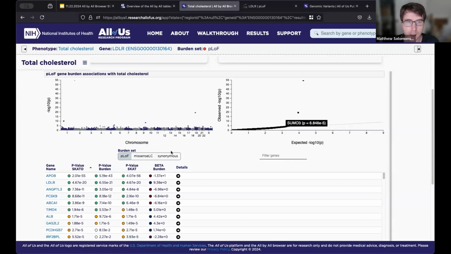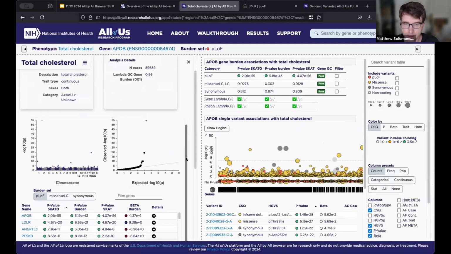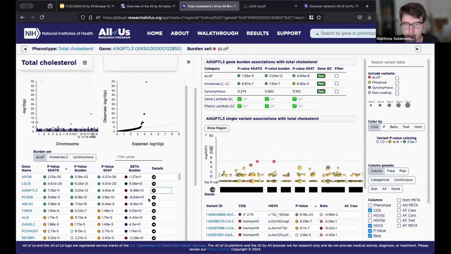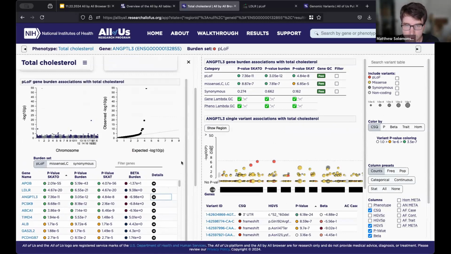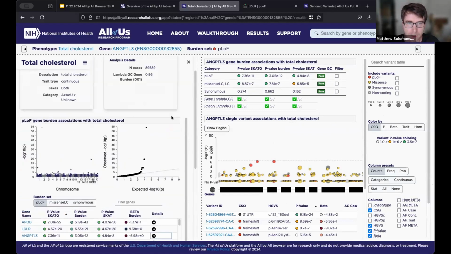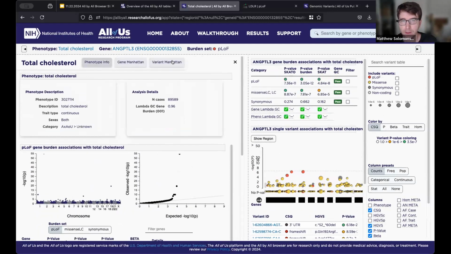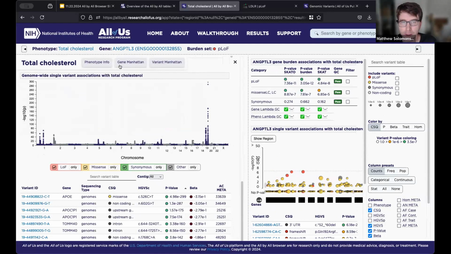I can see the gene Manhattan plot and the QQ plot for genes as well. I can click here to look at the details of each gene, just like I could with the PheWAS section, so easily go up and down this list and look at the details. I can also hop down to the single variant Manhattan plot by pressing that button, or jump around pretty easily like that.